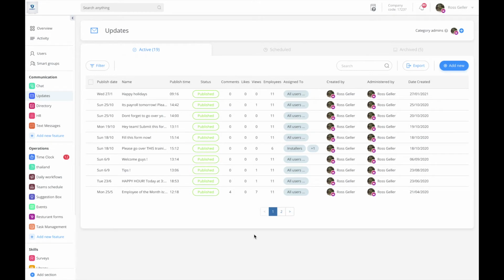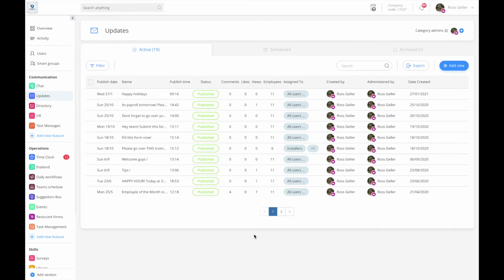Welcome to the updates tutorial, Retail Edition. Retail stores usually use updates for a number of reasons. If it's to announce the store's sales, employee of the month with the most sales, hazard reports, birthdays, and so on and so on. Important announcements that need to reach the last user is key here.